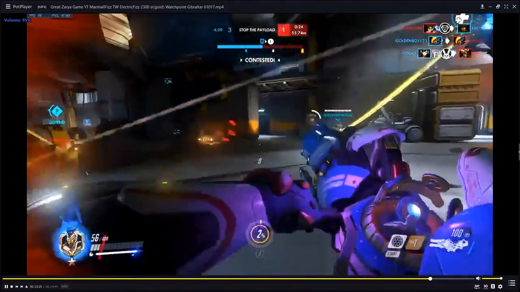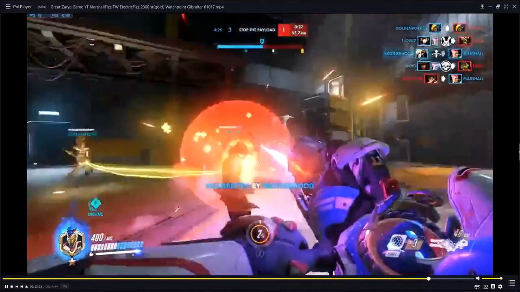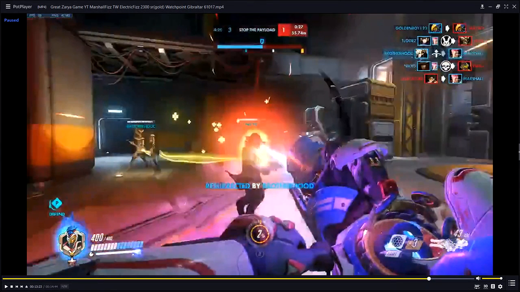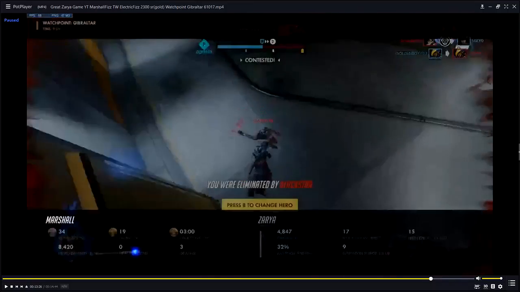I'm also surprised you didn't personal shield that. I'm very, very surprised. Personal shield definitely was a missed opportunity, to avoid taking a ton of damage and get some energy. Yeah, 300. And Mercy wasn't able to heal you quick enough. So definitely a missed opportunity there on the personal shield.